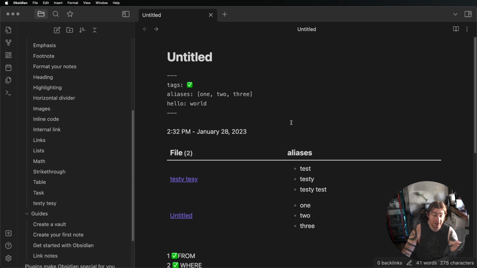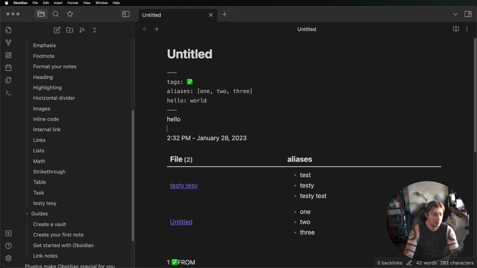Odd. Maybe it's because I didn't actually type in the note. Okay, so I'm guessing it doesn't count YAML metadata as modification, which I find weird. But you can see that it actually updates when you basically poke it. And if you close the file, reopen it, it'll also show you that field live. And this works for any of these fields. So if I said file.hello, hello world, it should show me world. Why it's not doing that, I'm not sure, because it should be.